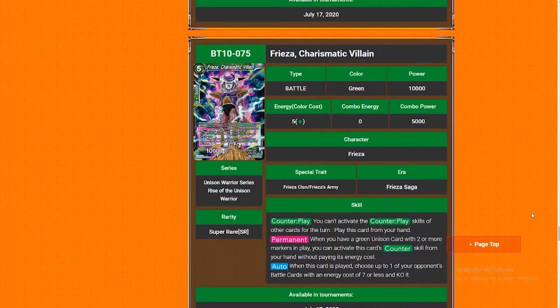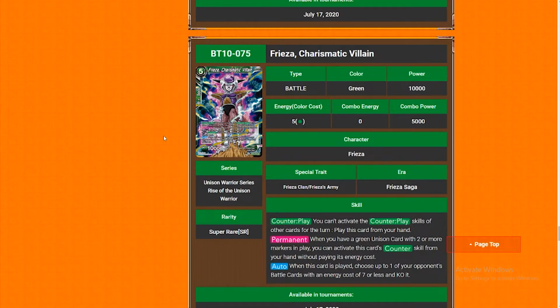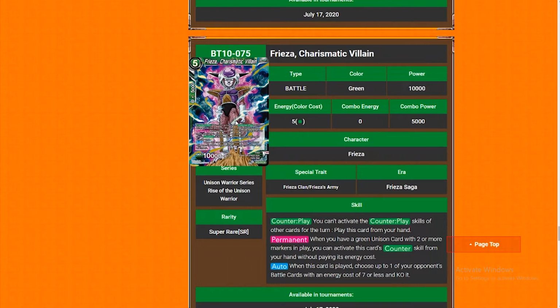I think if you're running this Frieza deck or like Ginyu, this isn't leader locked either, so you could run this in Lemon Lime Frieza. I think 1 or 2 of them would be good if you're running Unison, but if you're not running Unison, don't run this card. He is a 5-drop Frieza. I don't know if anything evolves off of a 5-drop Frieza. Honestly, I'm not sure, but I'll have to look into that. But he's alright. 7 or less and KO it. I think I would have preferred like a 5 or less ignoring barrier, but he's free, so you know, that's okay.